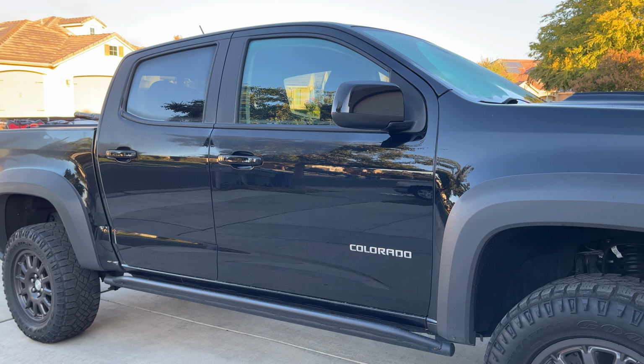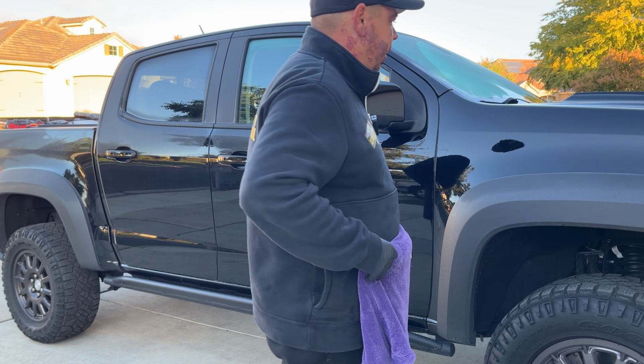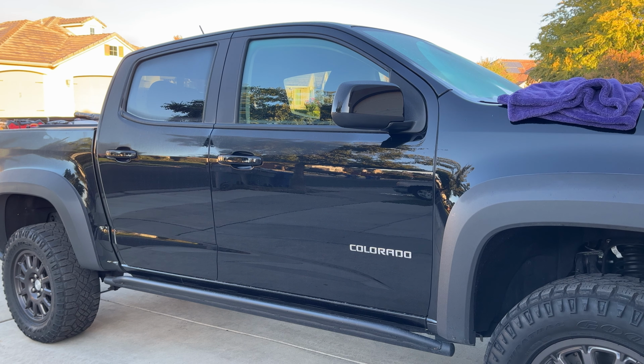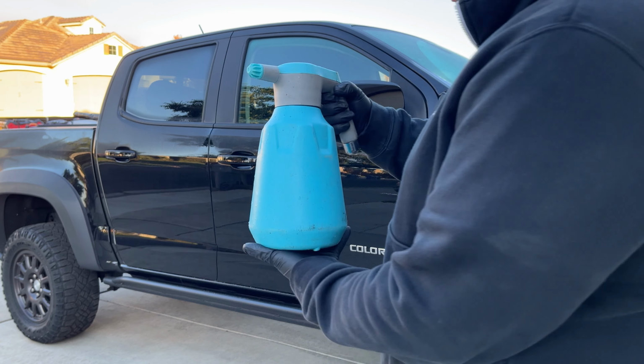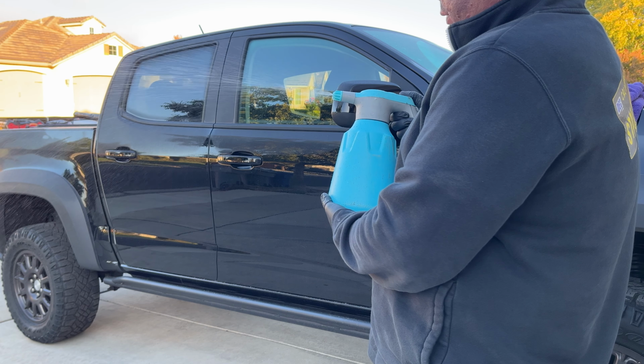Okay, so for all my rinseless washes, I have the same things. I have my regular drying towel. This is the Twisted Duo by Max Shine. I'm gonna set that up here. I have my electric pump sprayer, which is right here. This one here is just so I don't have to pump it. You just press it on, and it sprays out.